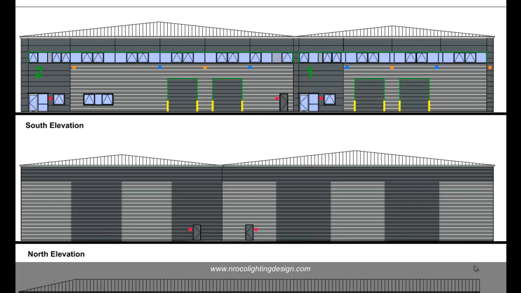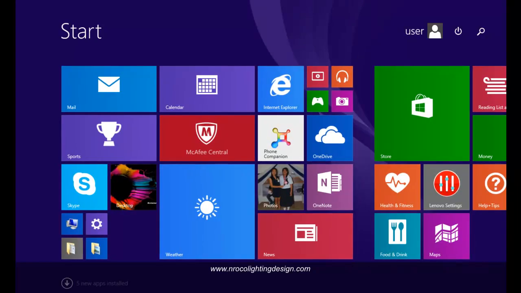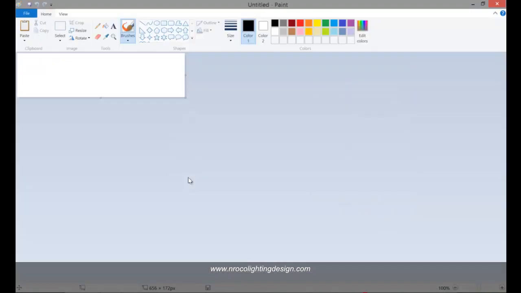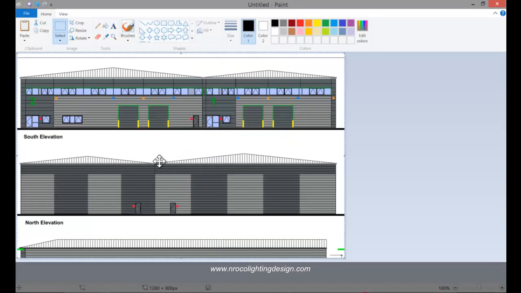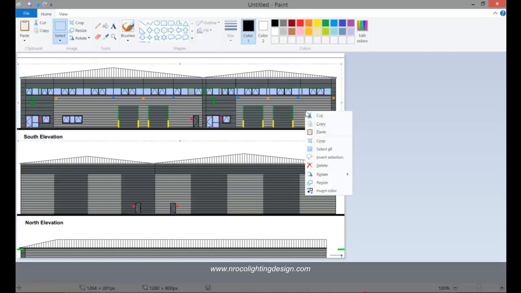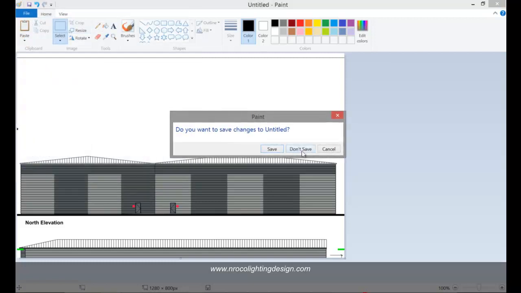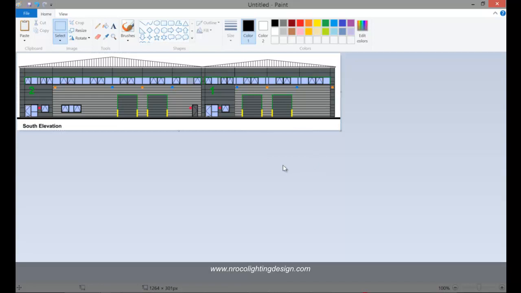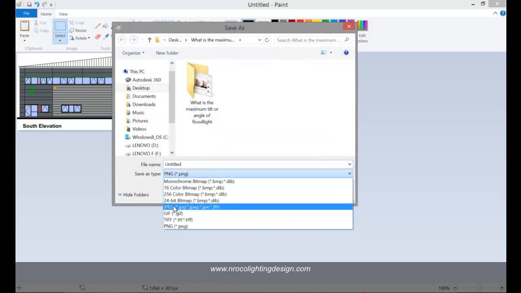Okay, so the first step is to capture these images. Just zoom in on the PDF file and then press Print Screen on your keyboard, and then open your Paint. Yes, the Paint, and then Control V, and now you have your first elevation view. Then you can cut it from here to there, and save this one as your first view. Then File, New, don't save, and Control V, and you can save this one as your front view or south elevation view, and then save this on your desktop or anywhere in your folder.